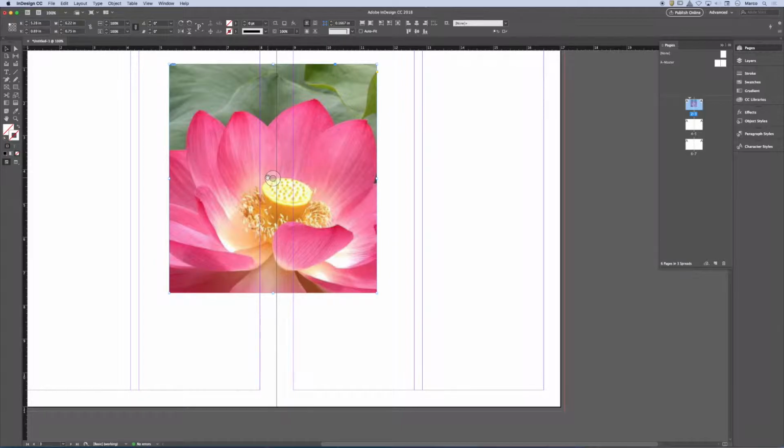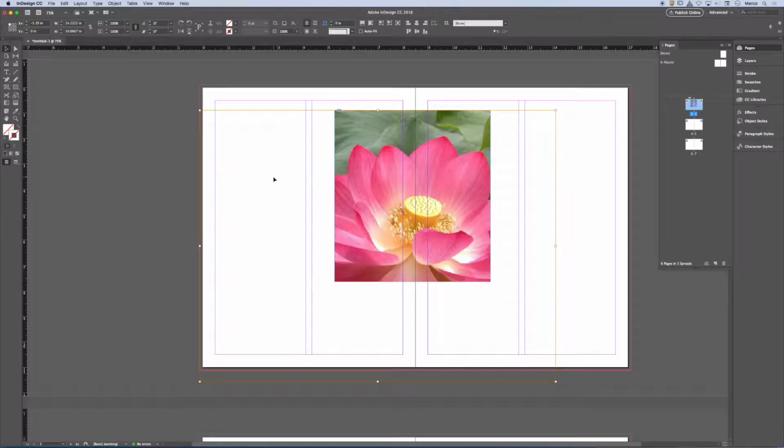Let's see what happens when I click on the bullseye. I click on the bullseye. What did it just activate? You'll notice that we see another bounding box that's spilling beyond what I see. You'll notice that this bounding box is a different color. It's orange. The frame is blue. The bounding box for this is orange. This is the bounding box of the image inside the frame. Okay, so when you click on the bullseye, it focuses on the image.